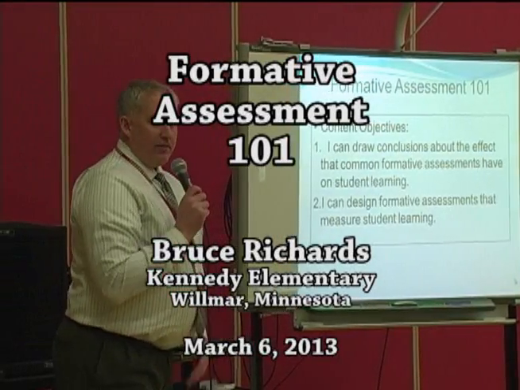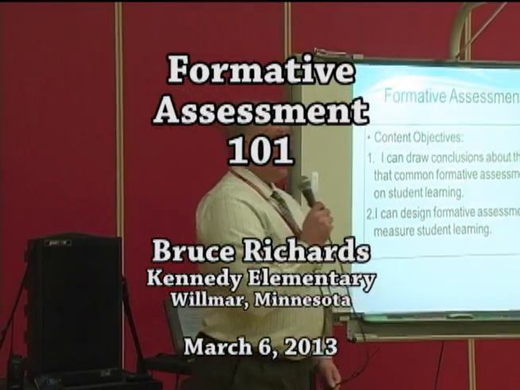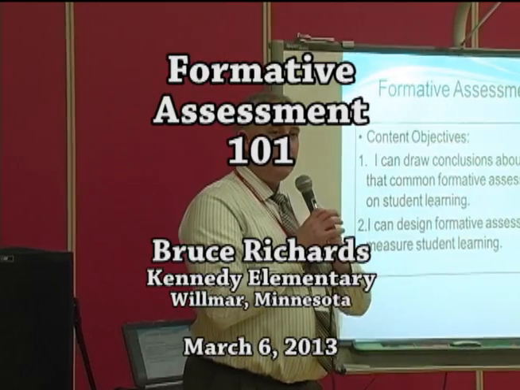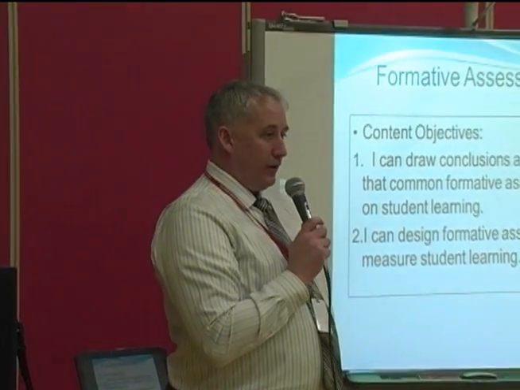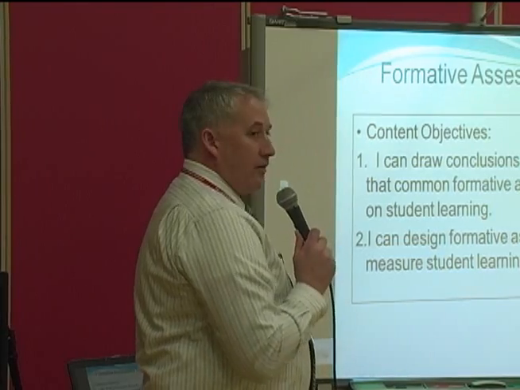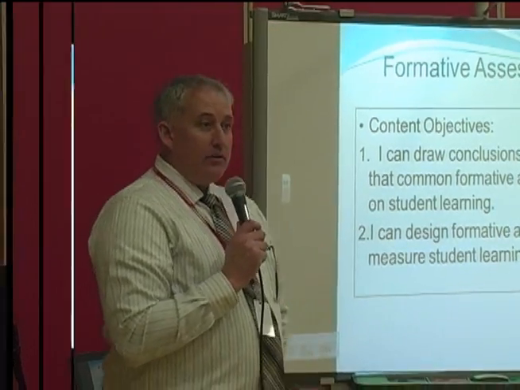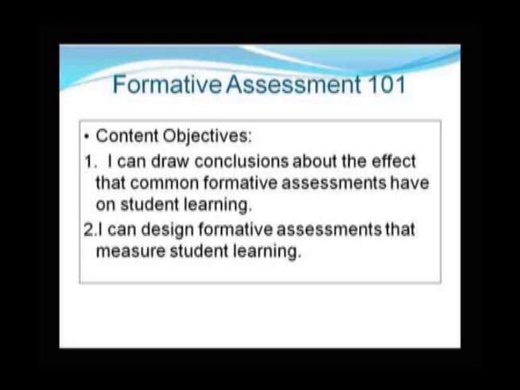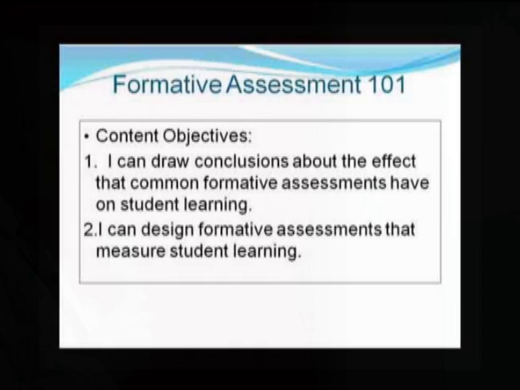In front of you, you have a yellow, a blue, and a white set of papers. If you would grab the white one first, and you'll see there's two content objectives of the workshop today. Number one is drawing conclusions about the effect that common formative assessments have on student learning. And number two, I can design formative assessments that measure student learning. So those are our two things.